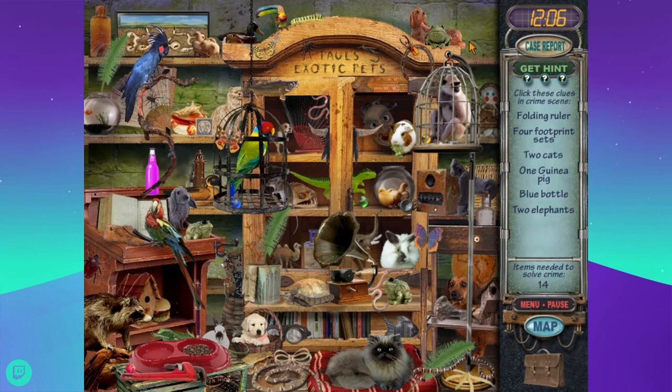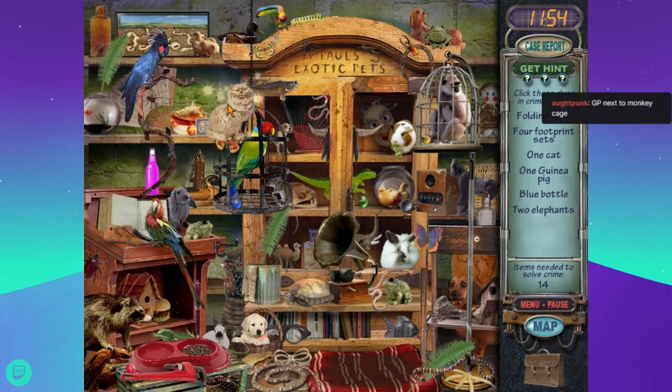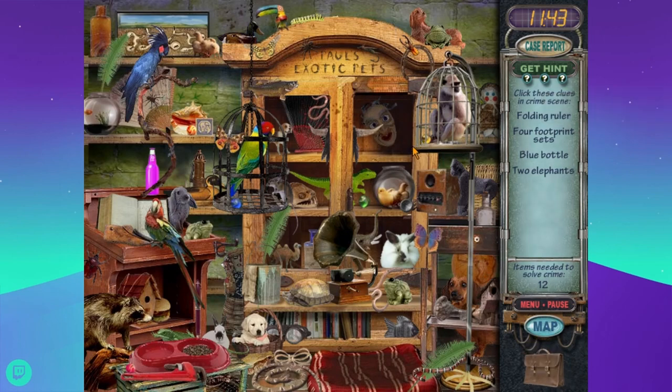All right, let's see. 2 cats, 1 guinea pig, there's another bunny. There's another kitty. That's a raccoon. Raccoons are like pointy kitties. I don't know. Oh, there's another kitty cat. I think that was in a different level. GP next to the monkey cage. Aw, the monkey's in a cage. That's mean. Guinea pigs are amazing.